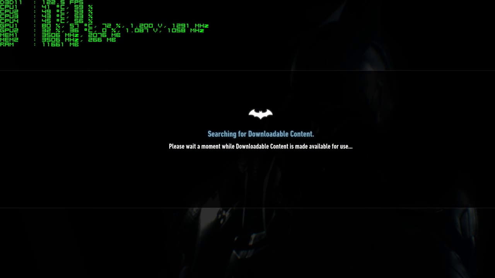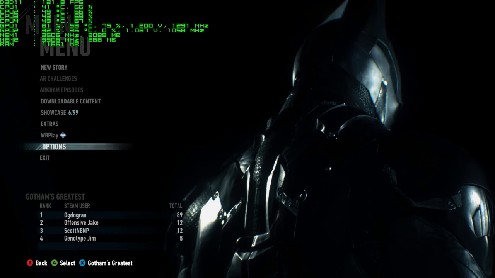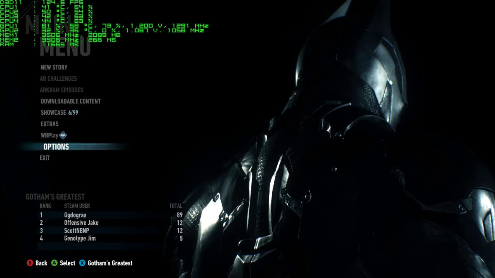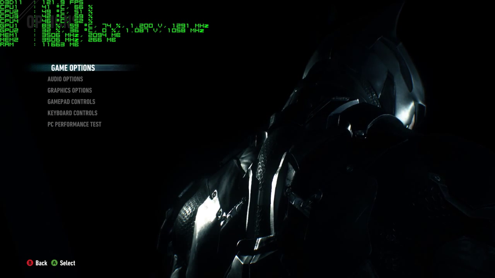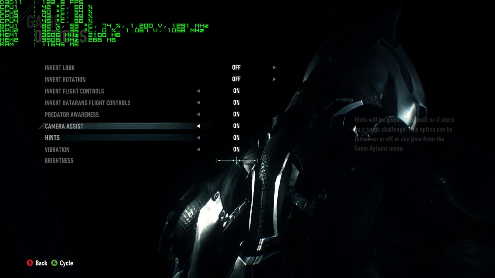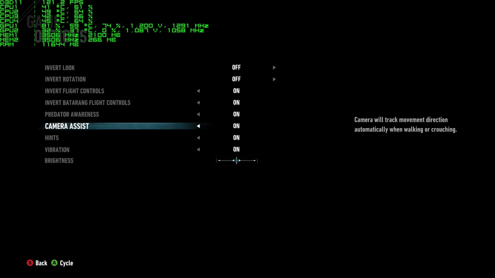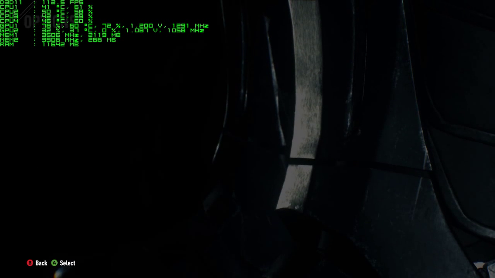Alright, let's get into the options menu here. I just had to restart the game because I noticed that my settings were set to low, because I was trying to benchmark it before, but I'll get into that in a moment. Anyway, game options. We've got a lot of invert options, predator awareness, camera assist, hints, vibration, and brightness.